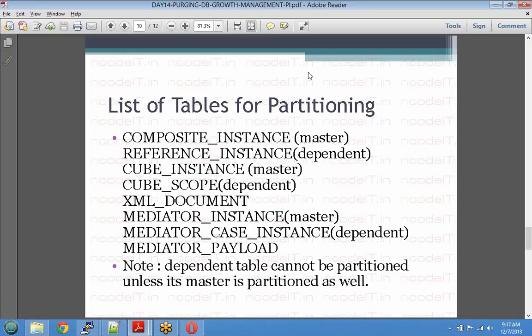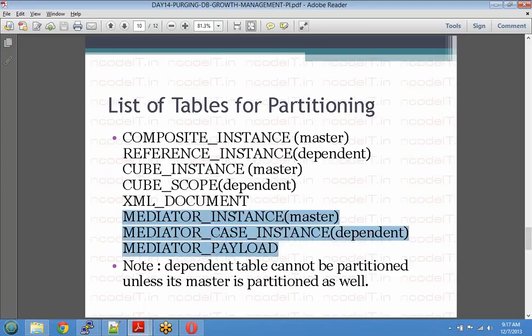Instead of having the data inside the table everywhere, you are organizing it into individual logical components, so that if you want to drop something, you know where the data is, and you simply drop that partition. Now for SOA related dehydration store partitioning, you need to partition these tables.